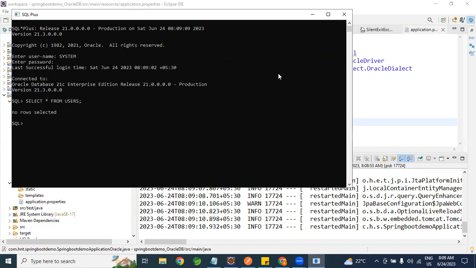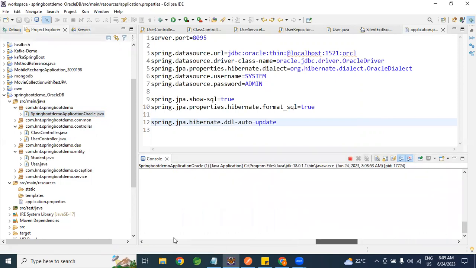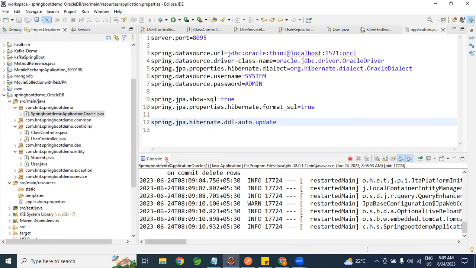Again, data is not there. It means whatever we are doing from the Oracle database is not working successfully. If we restart, data loss is happening. To avoid that, we'll create our own endpoint.